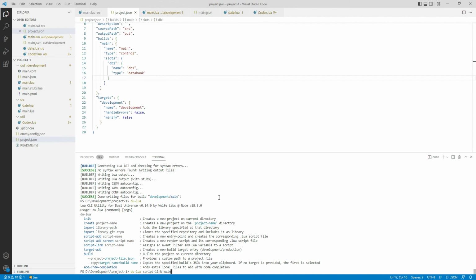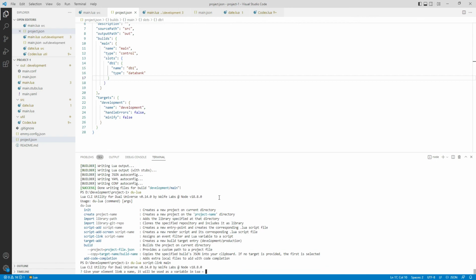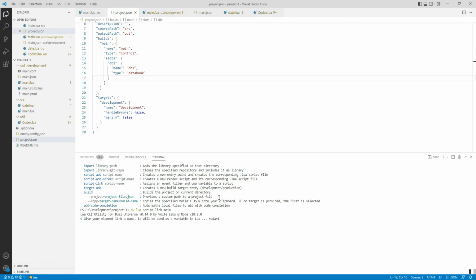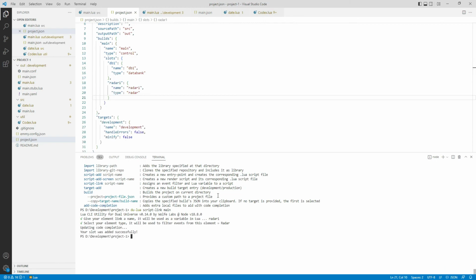For me it's main, radar 1, and it's a radar, and with the arrow you can select the radar, and you see it's adding this. So you can do that by hand or using the tool.